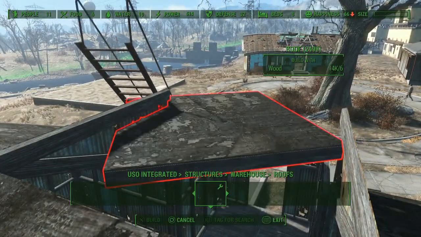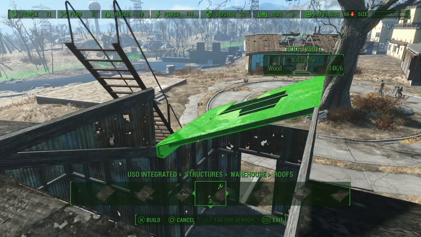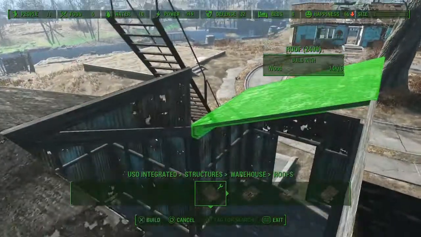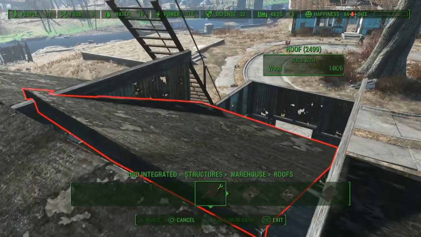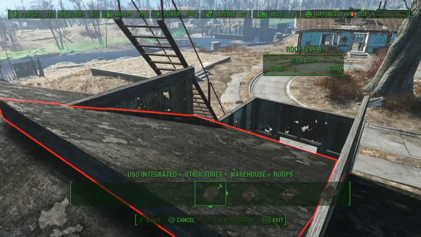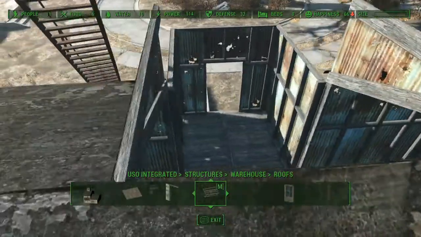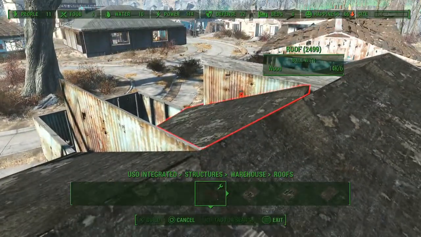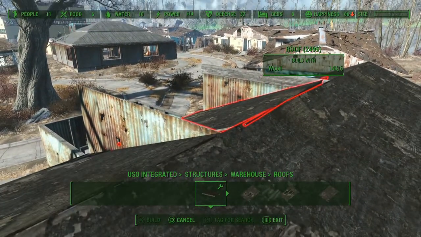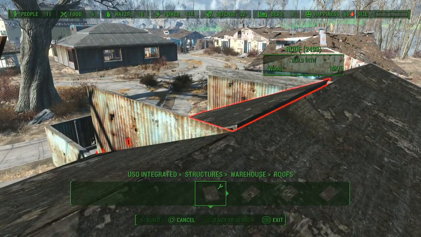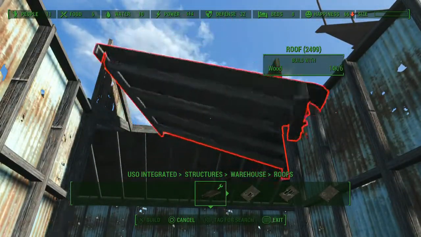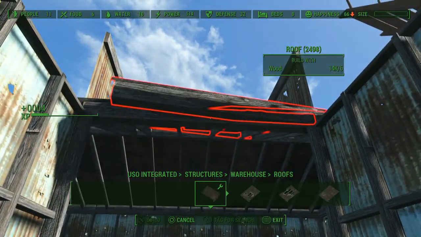Now you can either put the angled roof back in, which it will go back in. You might just have to fiddle around with it a bit, or change the angle at which you're looking at it.